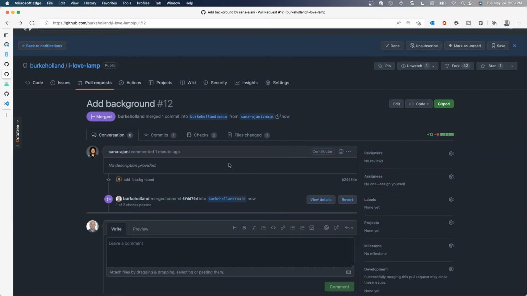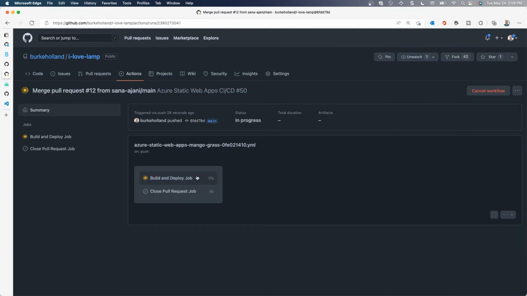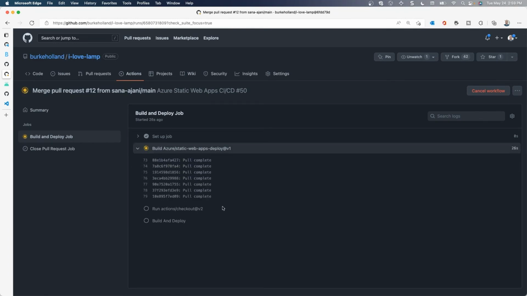And now that we've done this, if we come over here to this tab, you'll see this says Actions. What's actually happening here is GitHub is now building the code and it's going to deploy it to the live site. So if I click into this, you can see there's this build and deploy job that's running. So it's going to build it and deploy it here as the final step. Now, this is more advanced stuff. This is called GitHub Actions.